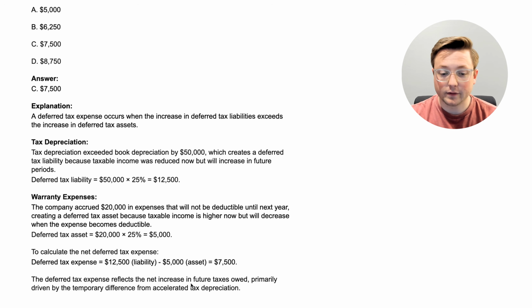The deferred tax expense reflects the net increase in future taxes owed. Again, remember the deferred tax liability, that's what you're going to owe in the future, primarily driven by the temporary difference from accelerated tax depreciation. So this was the main cause of the deferred tax expense, but we netted it against the warranty expense difference as well. All right, we learned a little bit more there. Let's go to the next question.